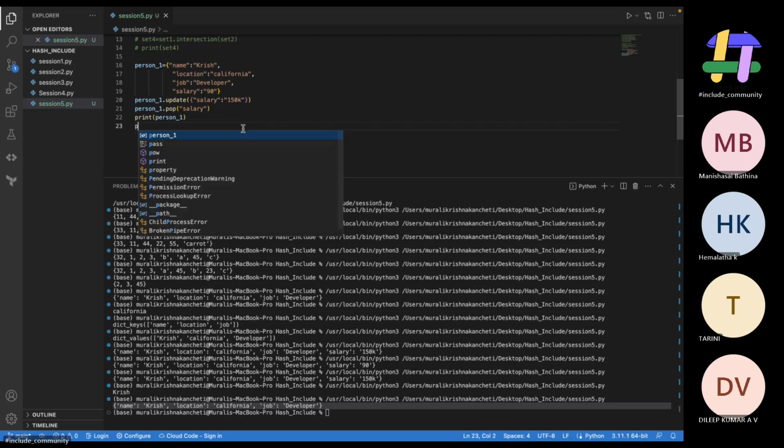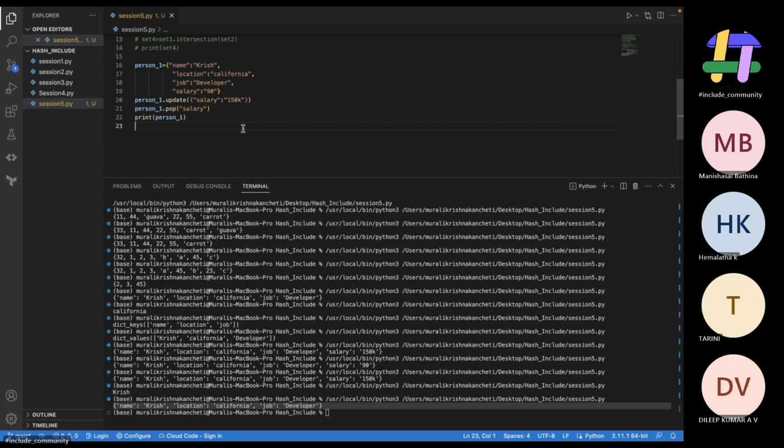Suppose I want to copy. The person one is my employee one. So I want to copy details of person one into my dictionary called employee one. I can simply say person one dot copy. It will copy all the details of person one to my employee one dictionary.